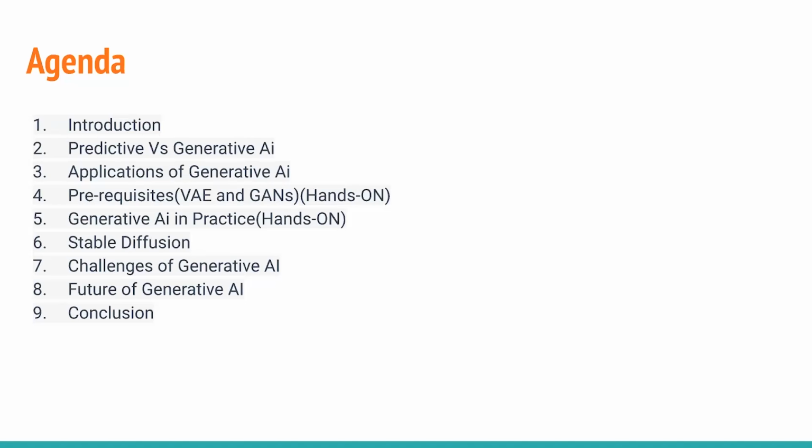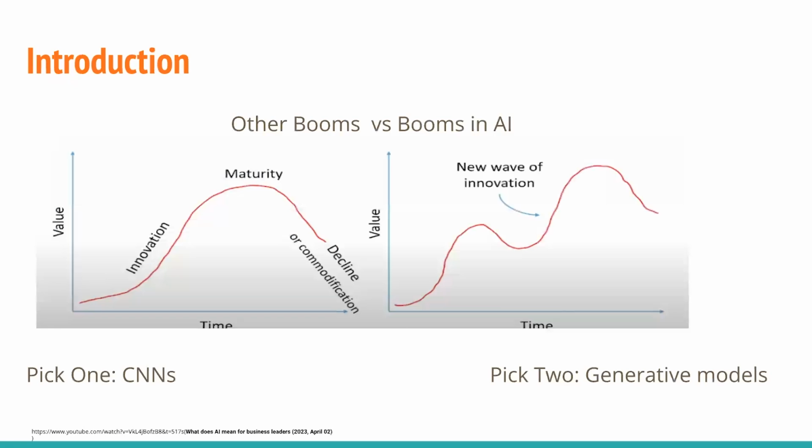Some of you might know about DALL-E, which is also from OpenAI and is capable of generating all kinds of images. We'll be discussing some challenges that people are facing in generative AI. We'll share my opinion on the future of generative AI and then conclude the slides. All of this is based on our experience in industry of generating data, because this data is also very important for training deep learning models.